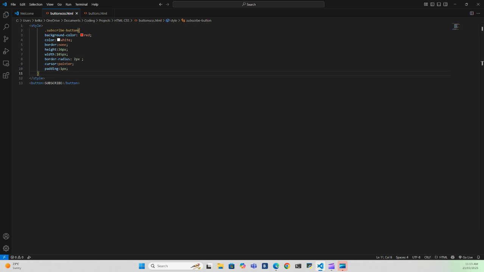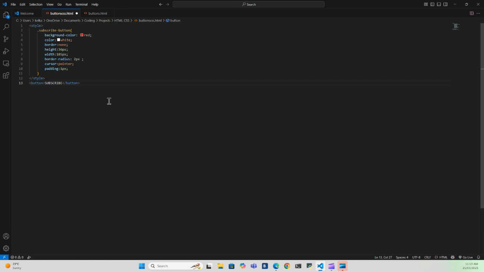Yep. Now, like I was telling, one or two features. Now, that feature which I wanted to really explain to you is this dot subscribe dash button. Now, let me tell why I have typed this. So, this dot subscribe dash button helps the computer identify which button we are targeting.